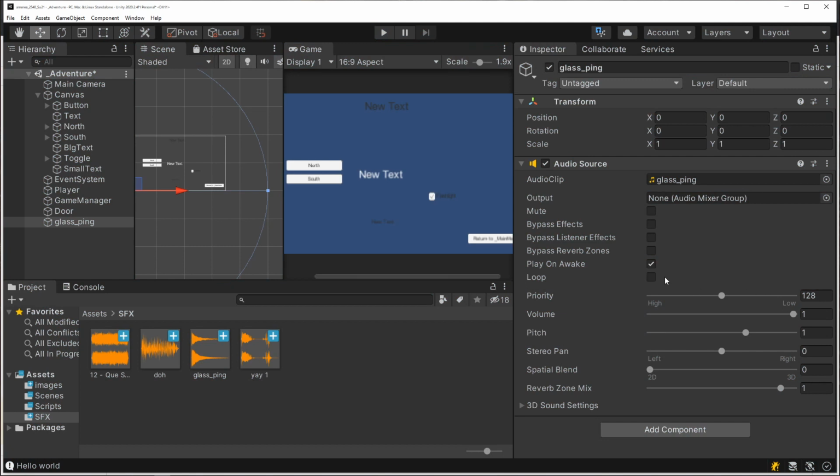If you don't want something to play the sound immediately, because it's not a background sound, it might be something that the moment you hit a wall, thud, then you should play it. You turn this off so it doesn't play immediately. So if you have a bunch of sound effects like a yay sound, a dope, which is the thud against the wall sound, the ping for radar, and the background music, you might drag those all into the scene and set them all their play on awake to false, for starters. All right, so I'll do that.